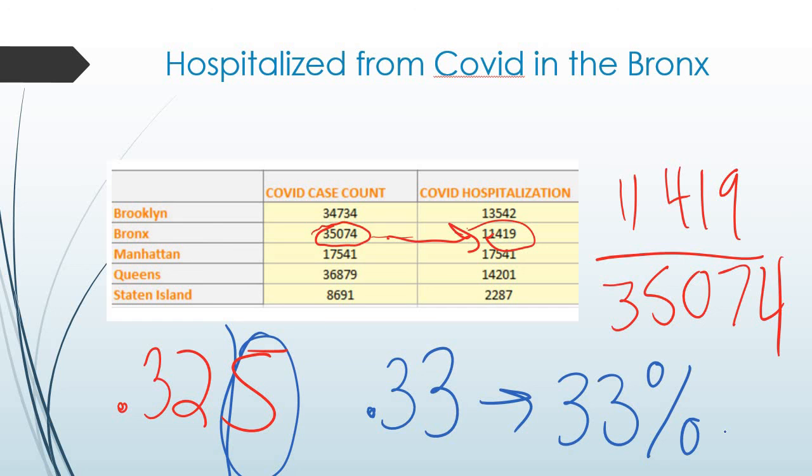All right, this is how we're going to handle the problem set for today's problem. The last question asks you to think about how would you pick the safest borough. You don't have to do any math, you just have to tell us what type of percentage would you look for to do that. So you just have to describe it in words.